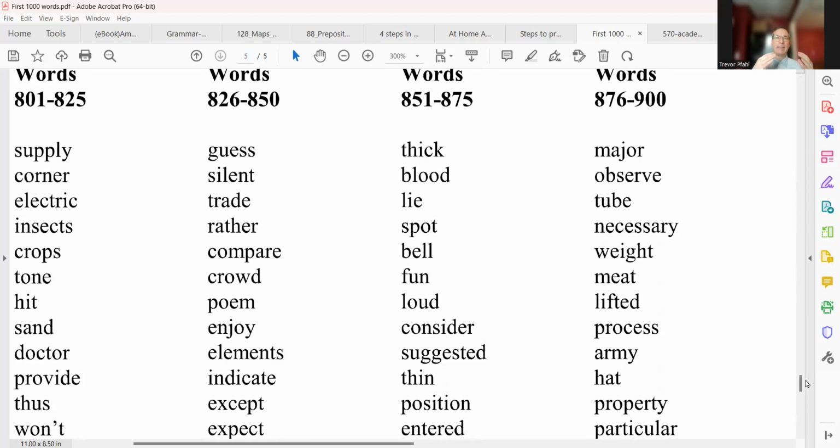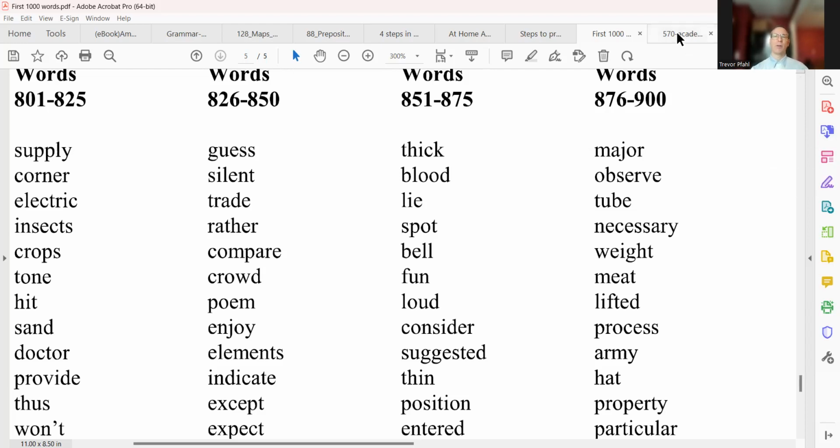So within usually 3 to 4 weeks, sometimes a little bit longer, depending on your level of English, you should be able to go through all of 1,000 words, make sure you know the spelling, make sure you know the meanings of those words, because they will be the words that you're seeing most often. There is another list of 1,001 to 2,000. So if you want to continue with general words that we use regularly, then I would move on to that list and work my way through that day by day.